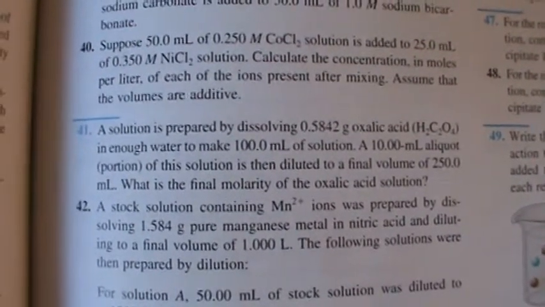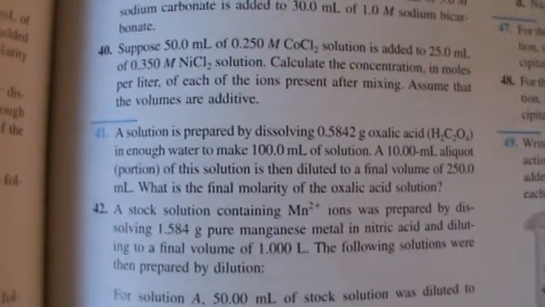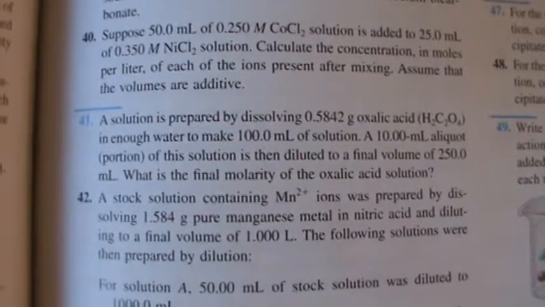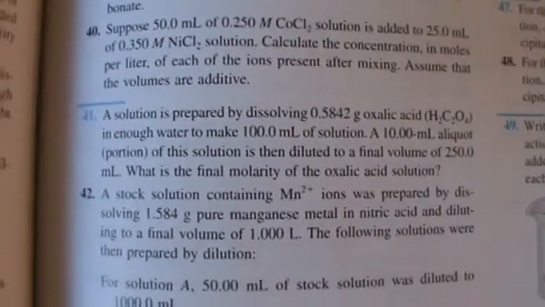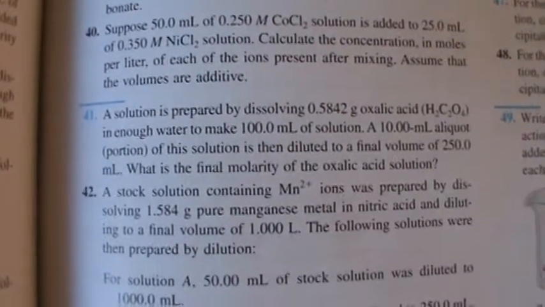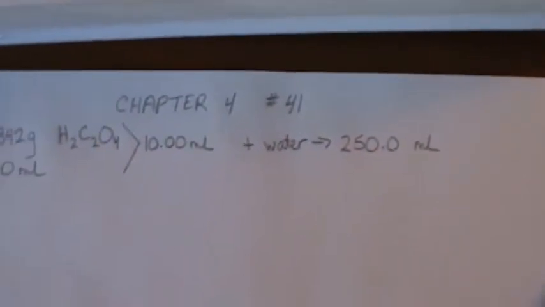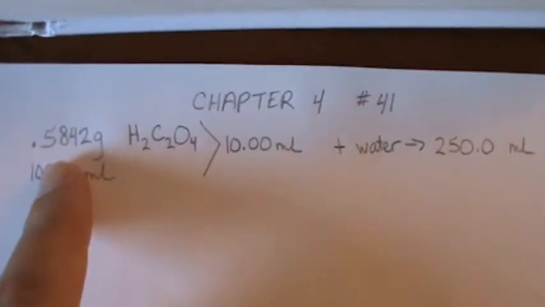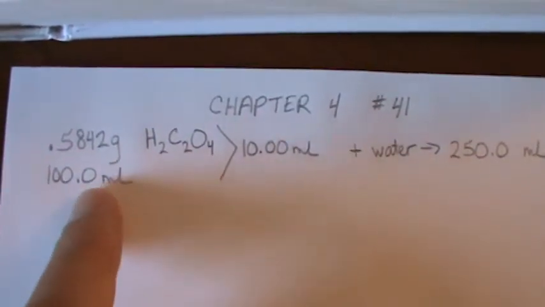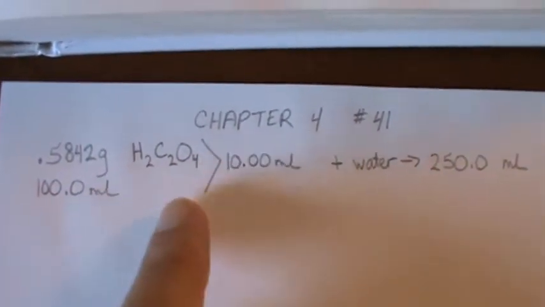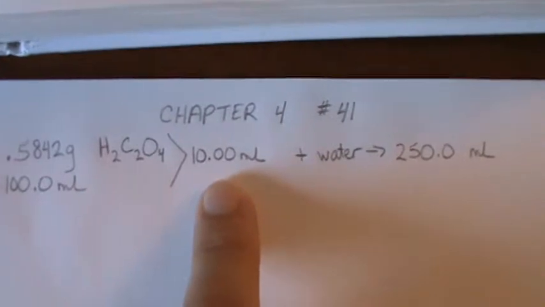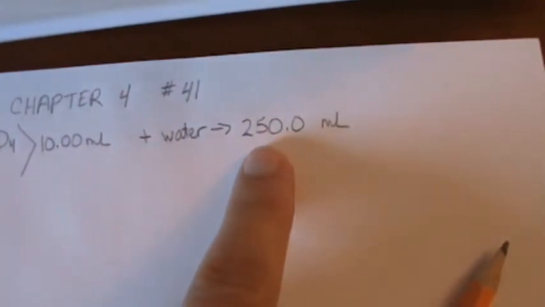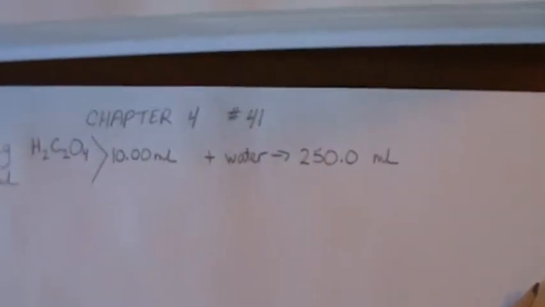So as I've mentioned in class, sometimes it's very difficult to pull the problem out of these sentences. So I like to draw a picture or write down the important information. And I've done that down here, where I said, originally I took 0.5842 grams of oxalic acid in 100 milliliters. And then I took 10 milliliters of that, and I added water to make 250 milliliters.